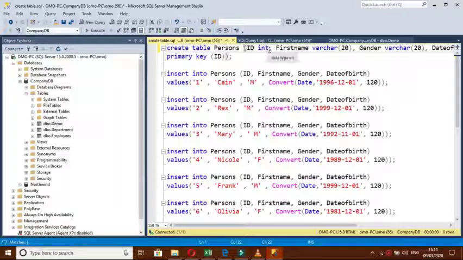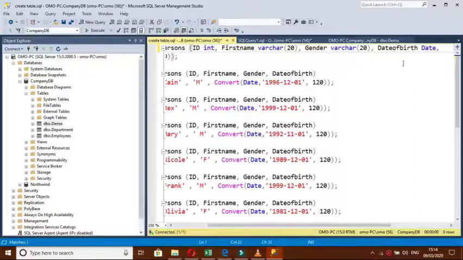Then I assigned the integer data type to it. Then the name, first name, I assigned the varchar data type to it. The character, please read on that. Gender, then the character data type. Then my last column would be date of birth.